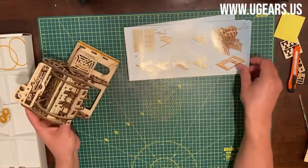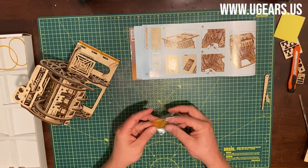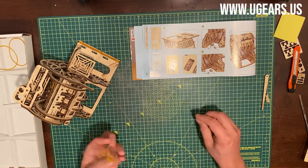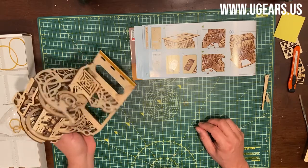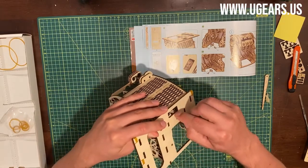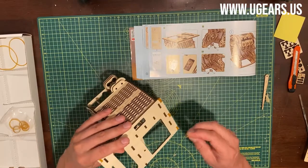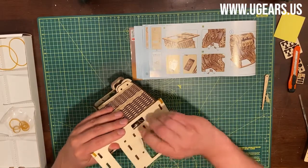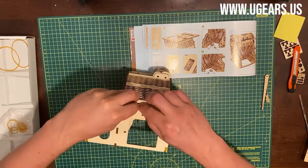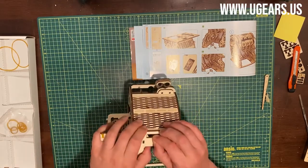All right, moving on to page number 30, we need a small 12 millimeter rubber band, which is the smallest one that you have here. That's going to go on these two little spots, both of them visible. There's a slot here at the center rib, and then a little slot on this moving part. We need to get it onto the rib first, and then the other side, squeeze your fingers in there and get it onto the little tab.